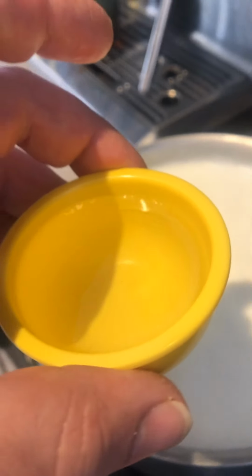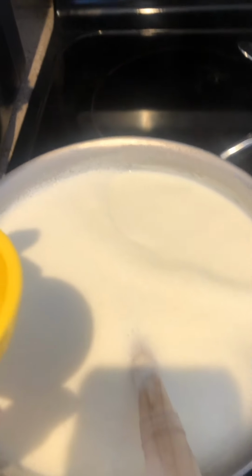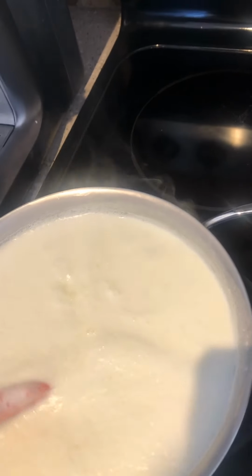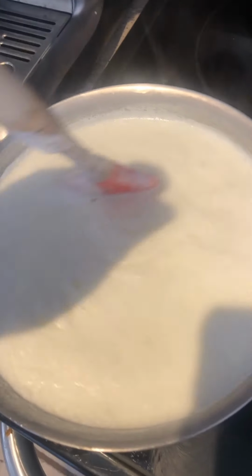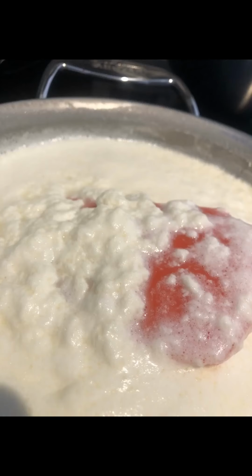At this point, we have to create our curds. So we add white vinegar. Just regular white vinegar. We add the vinegar, let it come up once again to a boil, and then turn off the heat. Once you see those curds forming, you know you've done it right. And now you have to let it sit to cool down.